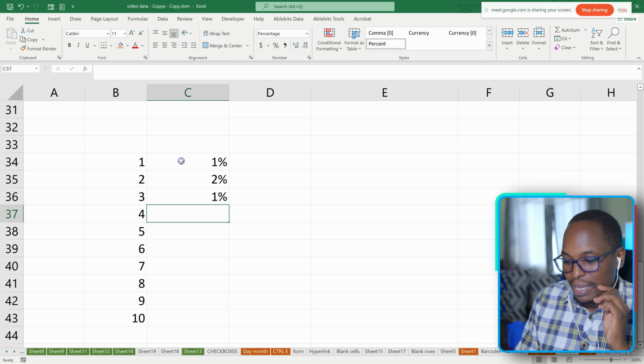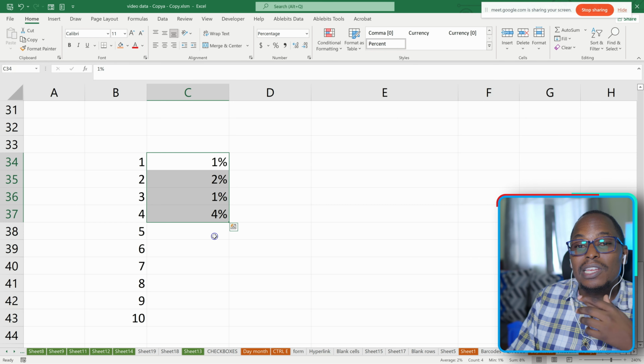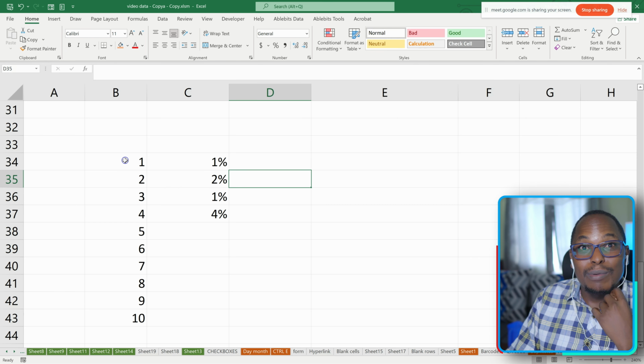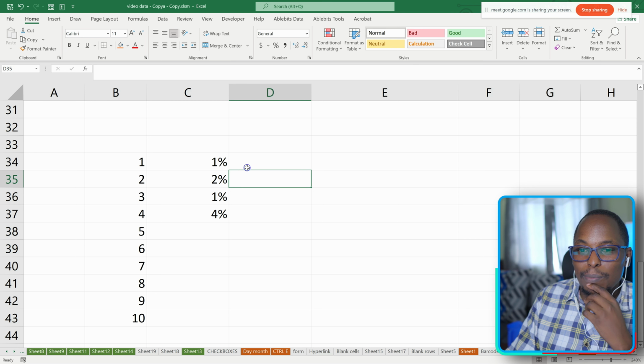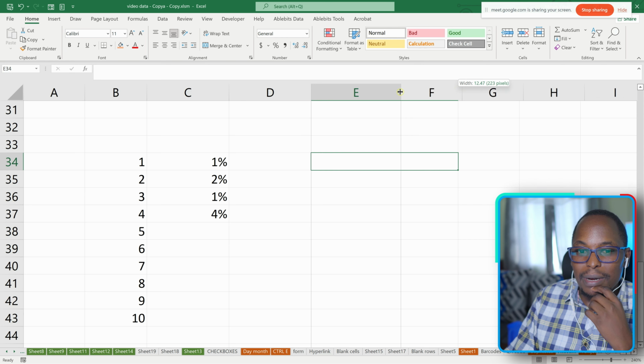Again, if I type 1, that will be 1%, 2%, just like that. So first of all, you'll have to input the percentage, or you decide to divide everything by 100 before changing the format. For example, I have some numbers.